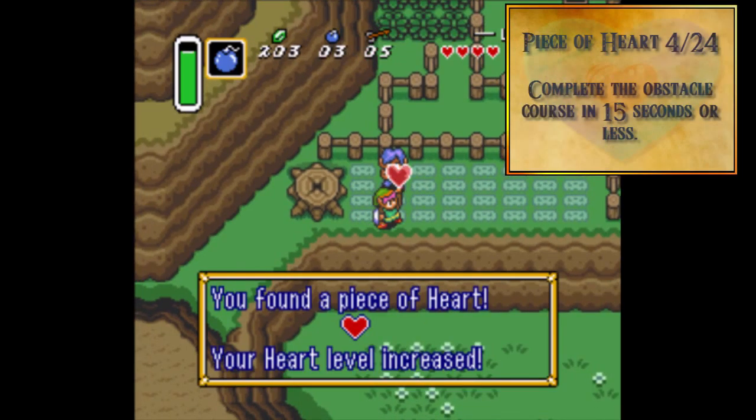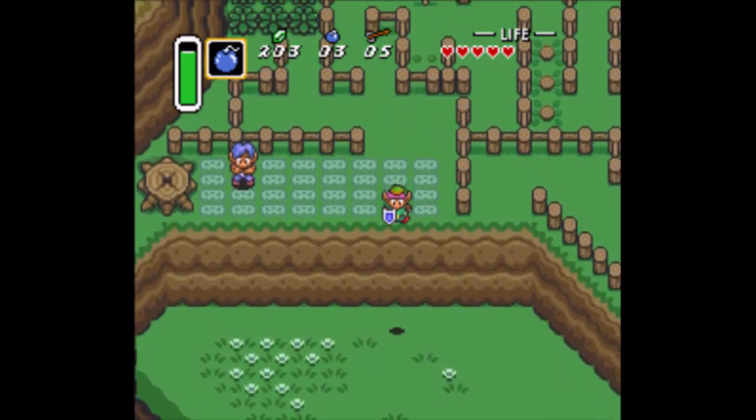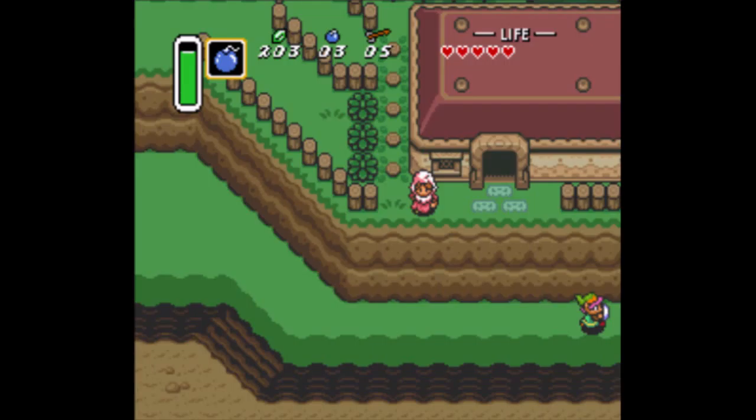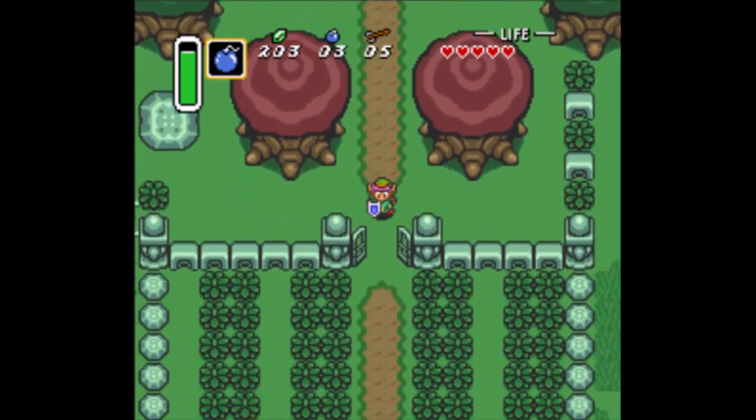I find it odd that peace and piece of heart isn't capitalized when a lot of people talk about them, but heart is. It's very possible to do it the other way I just mentioned by completely going through the other bushes. It takes forever. In fact, usually you'll just barely make it, but it's possible.